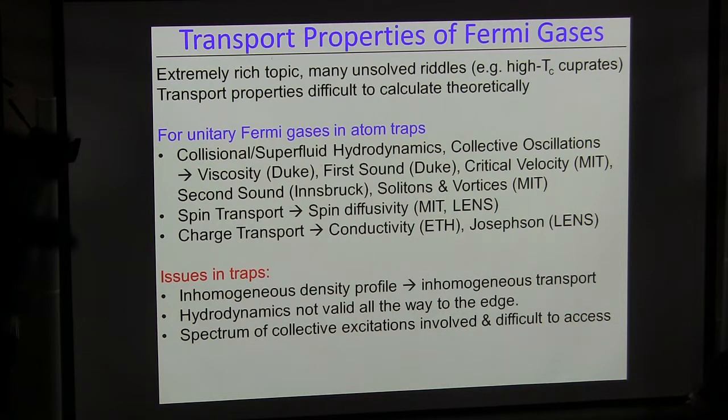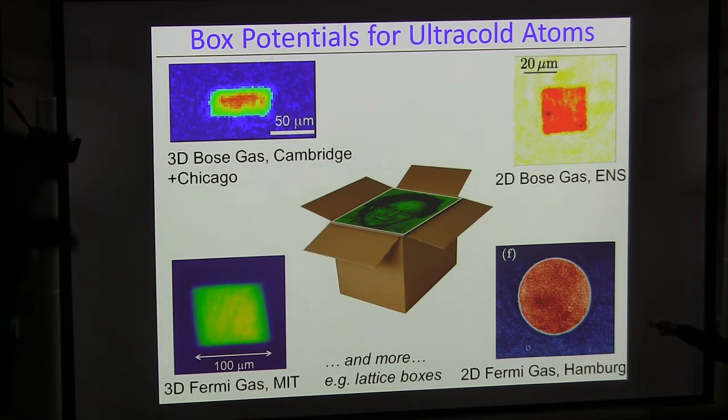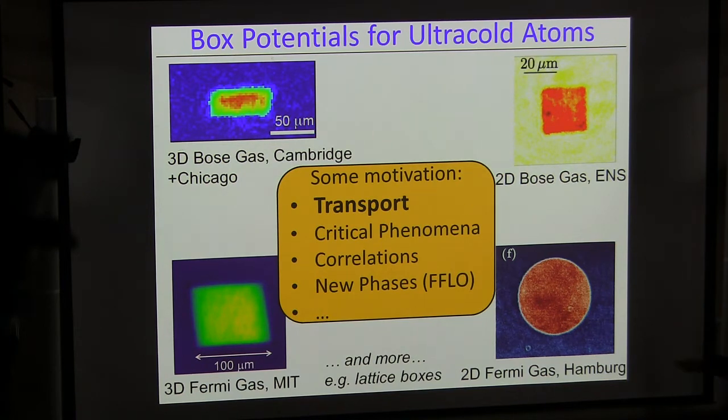And then the spectrum of collective excitations. It's some complicated mix of the trapping frequency and the phonon spectrum at high momenta. So it's difficult to access, also strongly damped. So there comes the advent of the box, thanks to this fellow, if people recognize him, Zoran Hadžibabić in Cambridge, telling us how to make boxes, that we ought to make boxes for cold atoms. And there are many boxes around, many more than fit on that slide. You will see, hopefully in this talk, that this is really a useful thing, especially for transport.